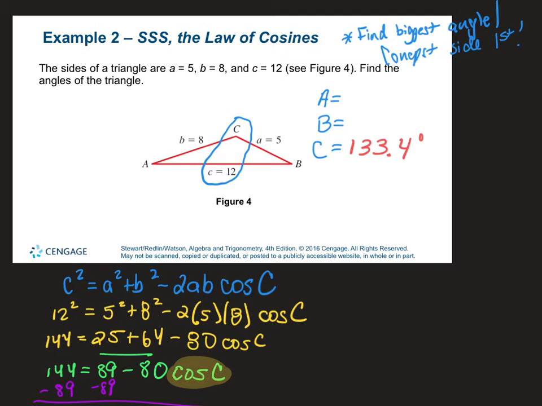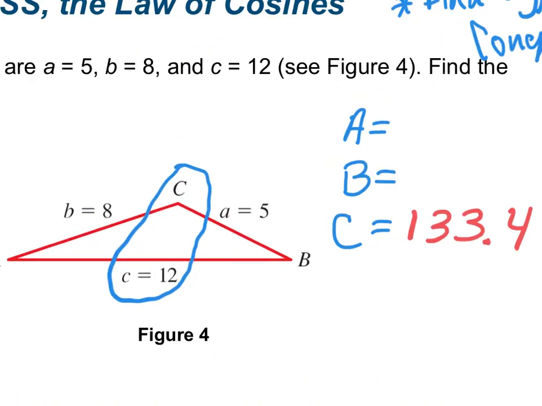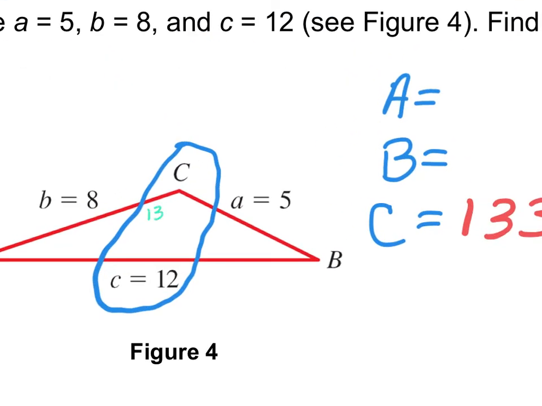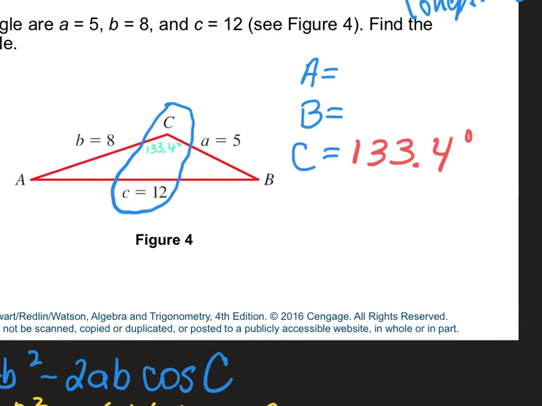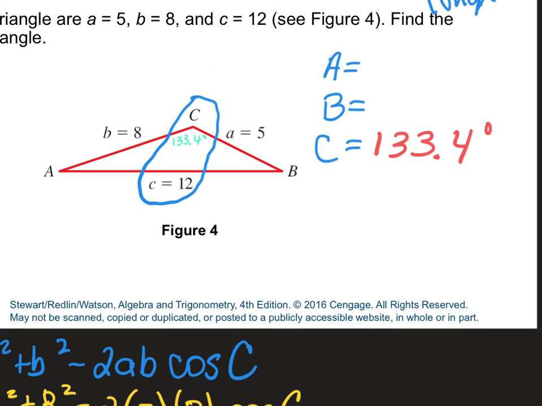All right, now that I have an angle and its corresponding side measure, what can I use to find the other pieces? We already know how to do this. What can I use to find the other pieces? The law of what? What did we do the last 2 days, guys? Section 5.5 was the law of what?